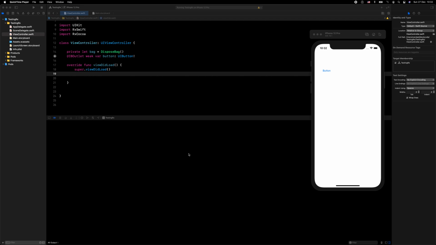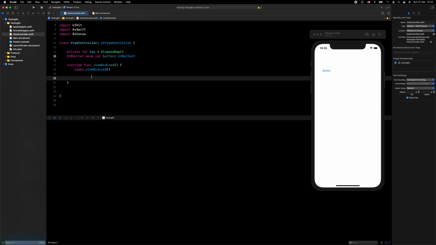As you can see here, I have a storyboard, and in the storyboard, I've created a button, placed in the middle of the screen somewhere, and I've hooked it up from the storyboard to my view controller. In this example, every time you press the button, I'm going to flatMap the tap event of that button to a new timer. And then we're going to see what happens to the timer when we flatMap our tap stream.